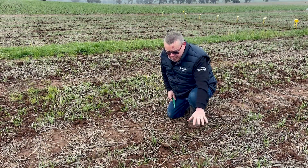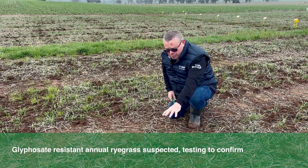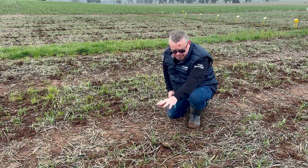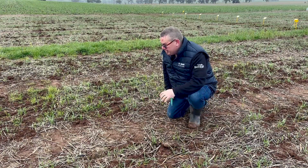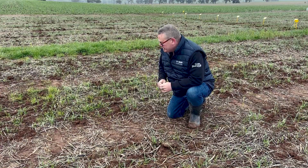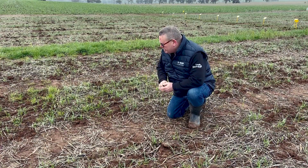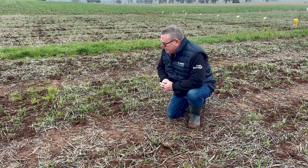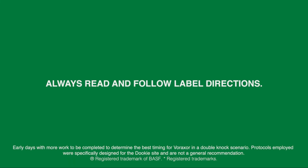So we've put a glyphosate out. We don't know the resistance status. We've come back with a Voraxor at 200 mils plus Hasten plus Paraquat mixed in with the Luxamax, and we've got a really good result. So I think the big learn for us here, and we're still learning about this, is that in this instance, the Voraxor in the second knock has been more effective than in the first, and has been more effective when mixed with a knockdown partner.